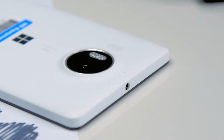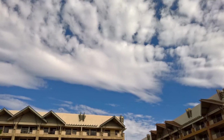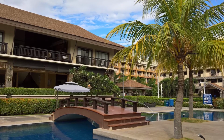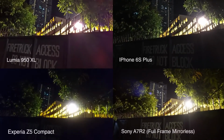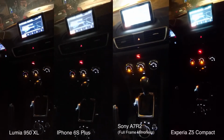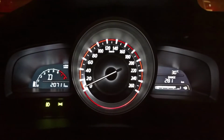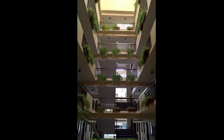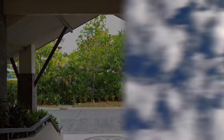The camera deserves just as much praise, if not more. The 20-megapixel PureView sensor with Carl Zeiss optics takes decent daylight photos, about on par with your typical top-tier phones, but it's when things get dark that this shooter absolutely shines. Through a combination of a great sensor, latest gen OIS, and algorithmic sorcery, the Lumia automagically comes up with incredibly bright and focused shots in near complete darkness. From what we gather, it takes a few shots every click of the shutter to stitch together the perfect shot every time.